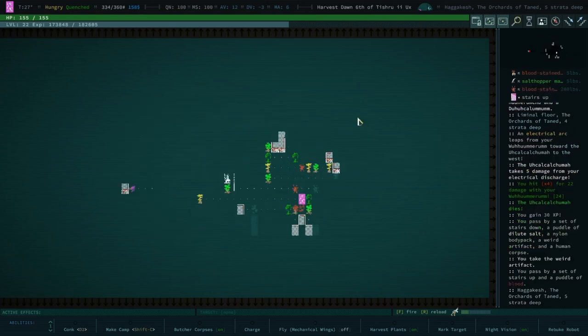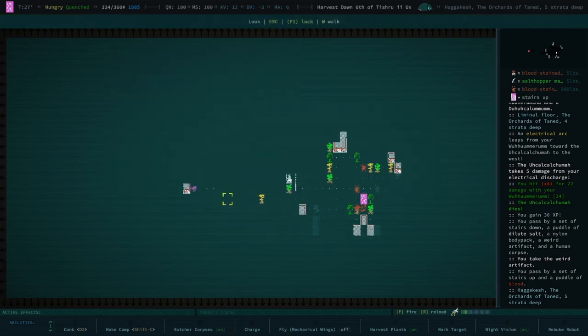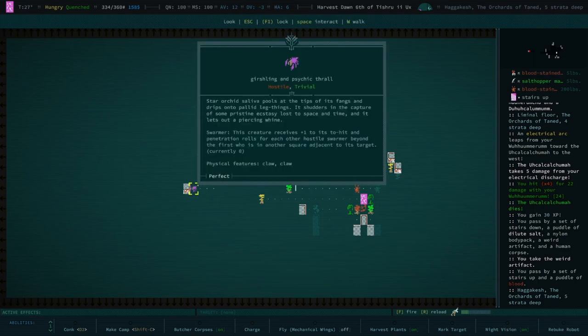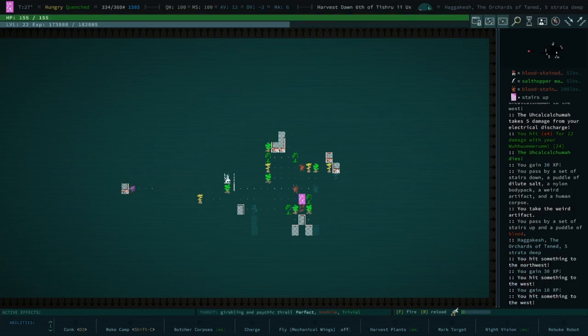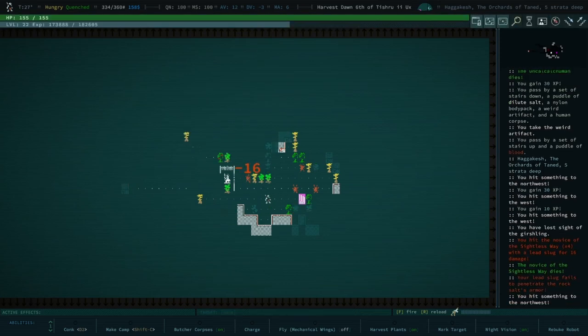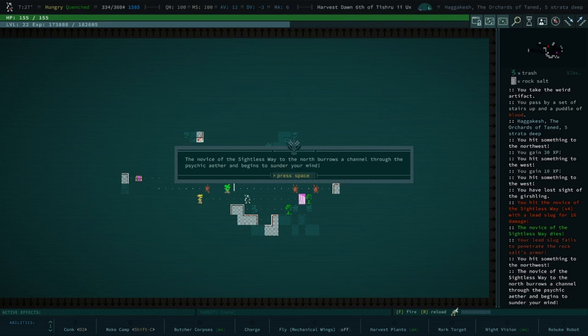That feels dead. Doubt it. This is the last floor, though. Pink. That is a Gershling and Psychic Thrall. We fought one of those before. They were at the base of Red Rock. I don't like it. No, it's bad. It's a spider. They're not super dangerous. Not to you now, anyway. Yeah. So we are on the final floor. There's our chest.